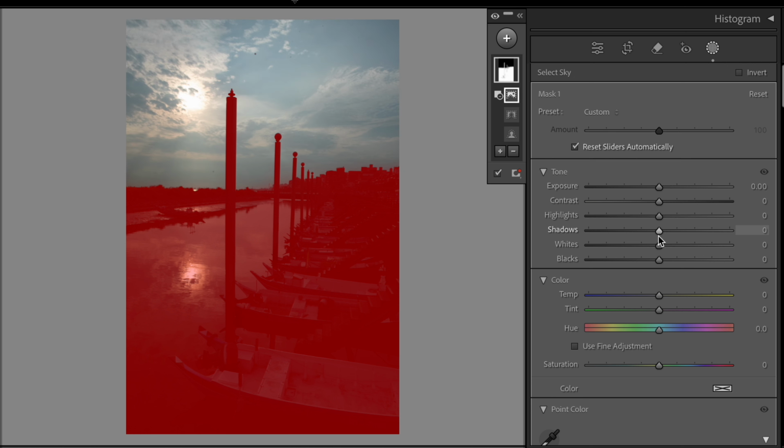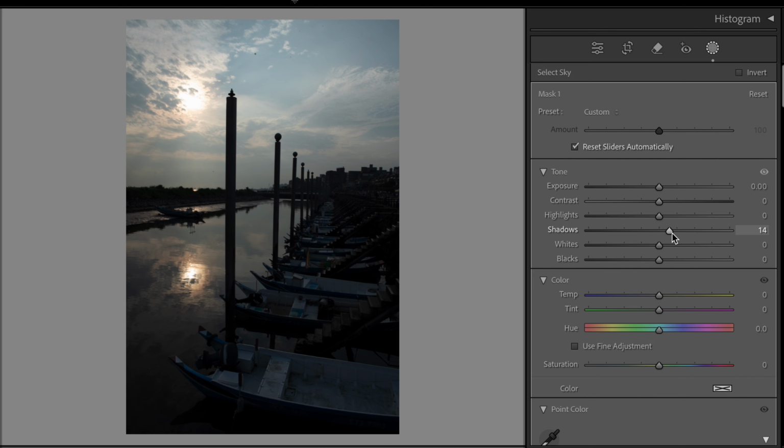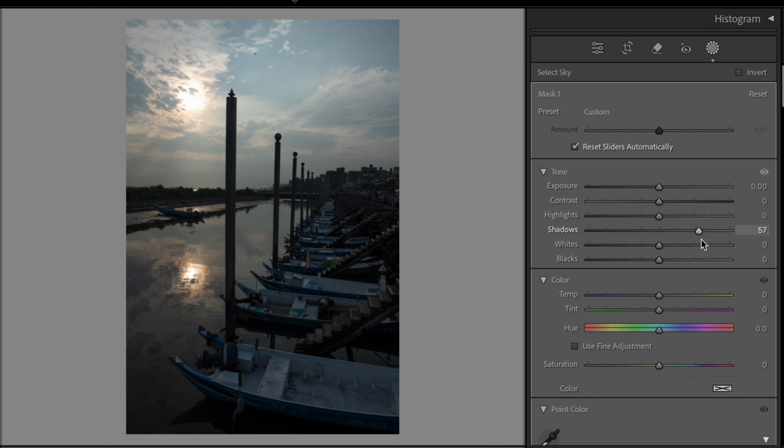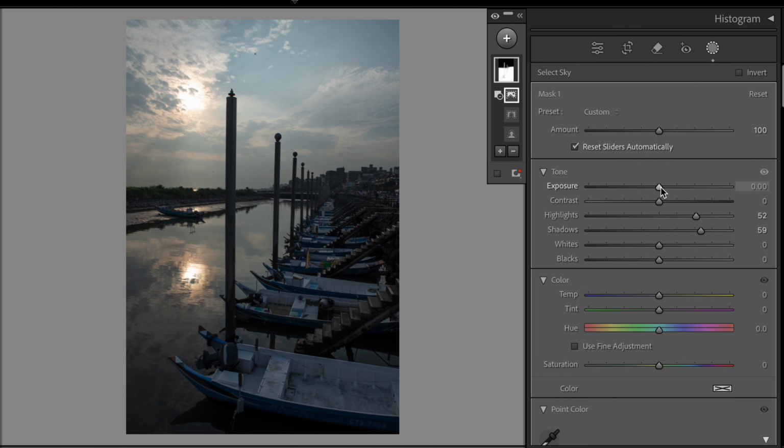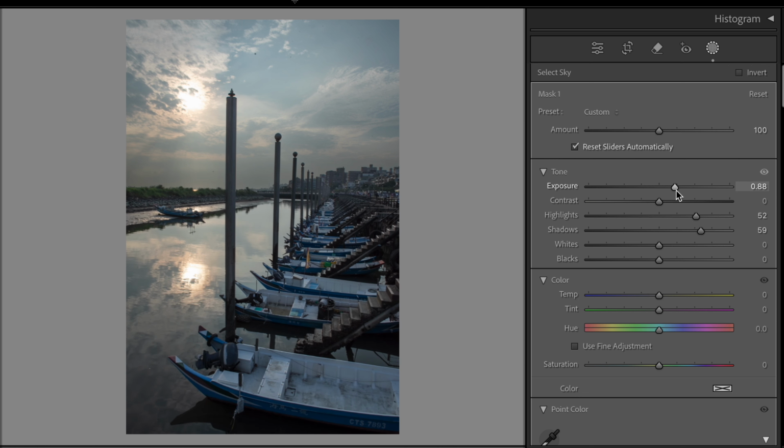Okay, all right, now let's bring out the shadows with the shadow slider. If that's not enough, you can play with the highlights also. I think the highlights kind of works a little bit. And exposure is the most strongest. You want to try to avoid using exposure, as it brightens up and darkens all the pixels, which is something you may or may not want to use. I typically don't personally.